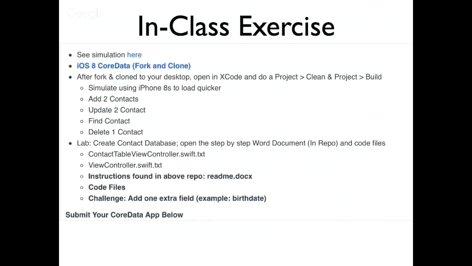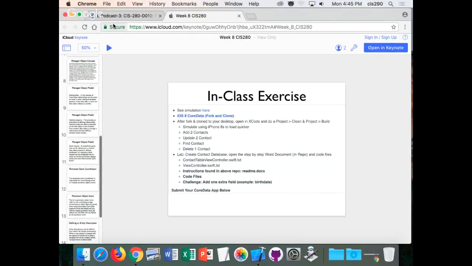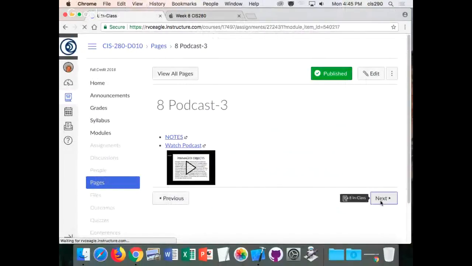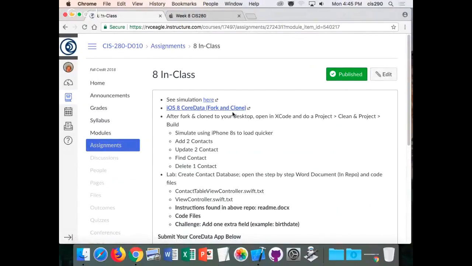So what we're going to do in a second here is go to GitHub, have you log into GitHub, go to the in-class project for week 8, fork and clone like we've done a couple times already. Once you fork and clone it, I want you to download it to your Mac and run it in Xcode. Okay, so go ahead and do that. I'll do it with you on my screen. Again, we're going to week 8 in class, and that's the link we want to fork. Make sure you log into GitHub and do your fork like we've done before.